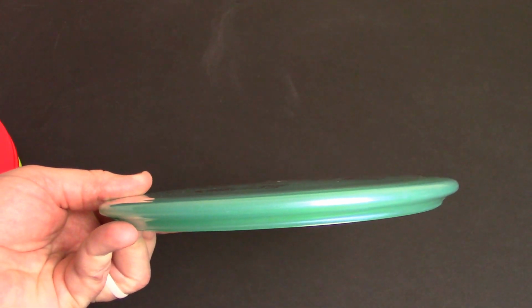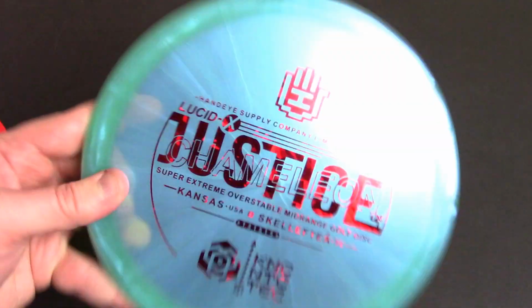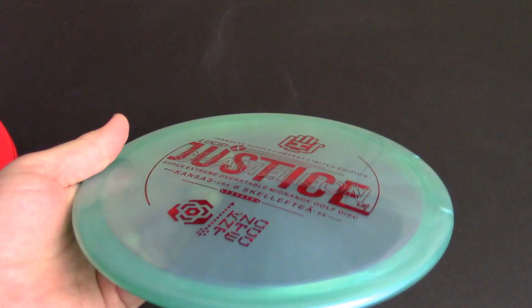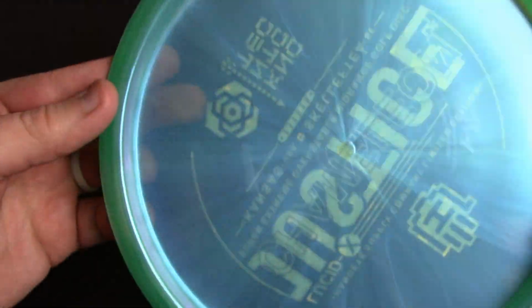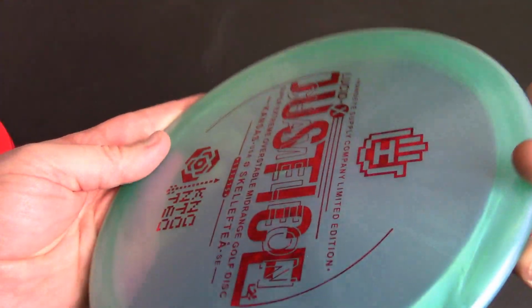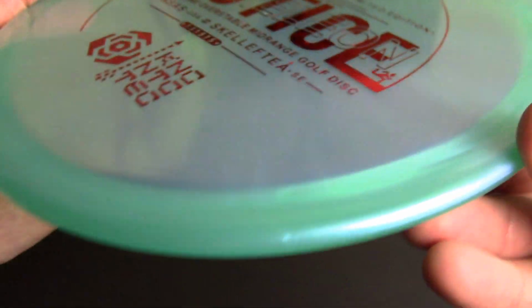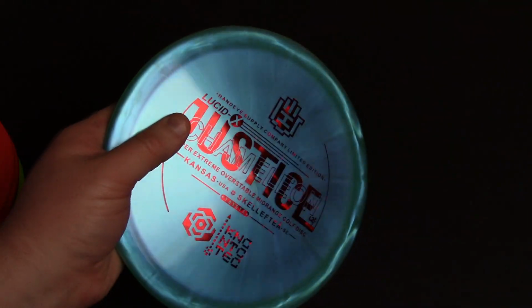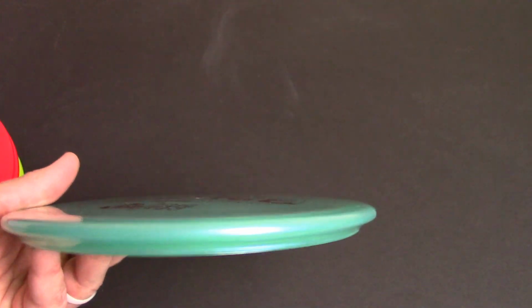Justice. It's mostly flat. This is the kind of flatness you used to expect for all Justices. Apparently some of the newer ones do have slight domes on them, which I was very dismayed to see. And the plastic, I don't know if the camera's even coping with how shiny and beautiful this plastic really is. It's very difficult to represent how gorgeous this chameleon plastic is in person, and especially out in the sunlight. But you can see some of the shininess to it, some of the glimmer, and yeah, Lucid X should be really beefy. I've not thrown that thing yet.